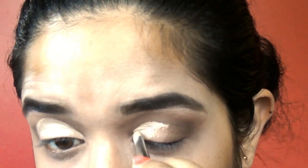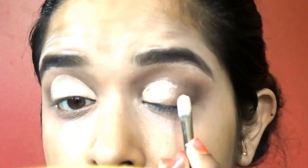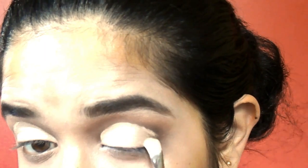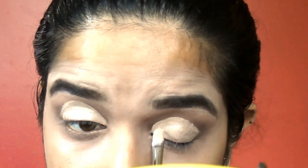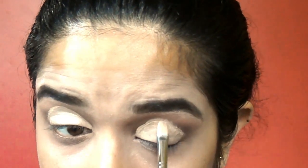Now once you have applied the concealer, make sure to set it either with loose powder or with a light eyeshadow, powder eyeshadow. Make sure not to spread the concealer too much. So I'm just setting it with some loose powder.